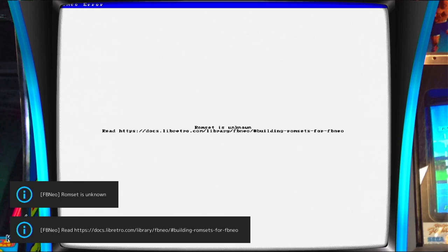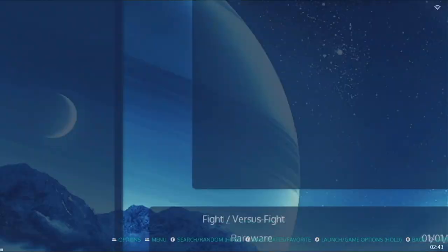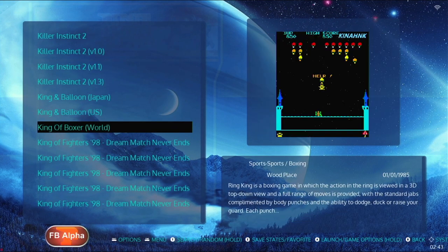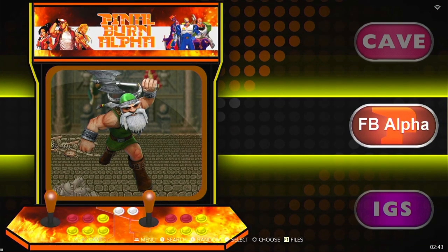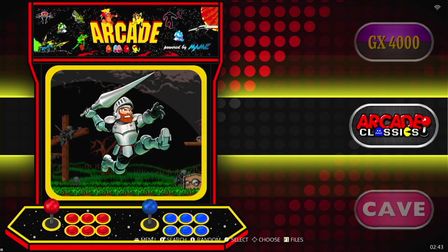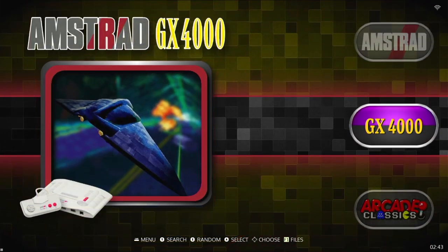So whoever put these ROMs together in these folders and everything, they didn't test this, because there's loads and loads of Killer Instinct files, and none of them are going to run unless you put them under the appropriate folder with MAME, put the CHD files and that sort of thing. And I guarantee you nobody thought that through or even bothered to test that. So that is my biggest issue with this.